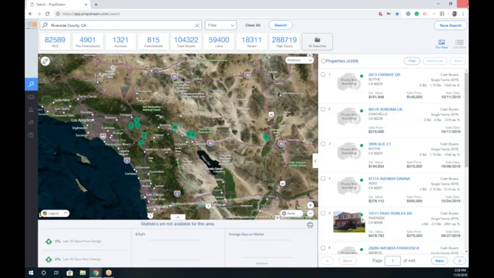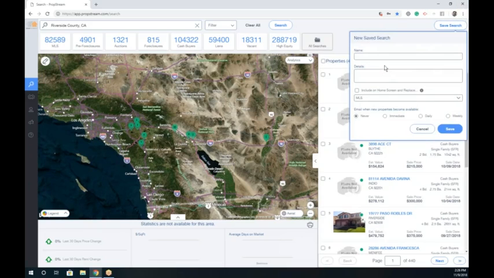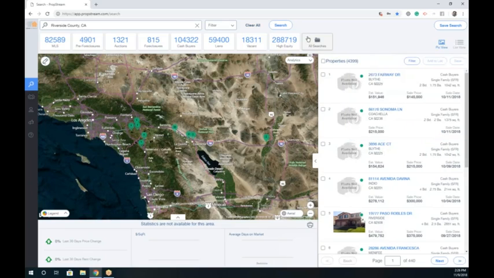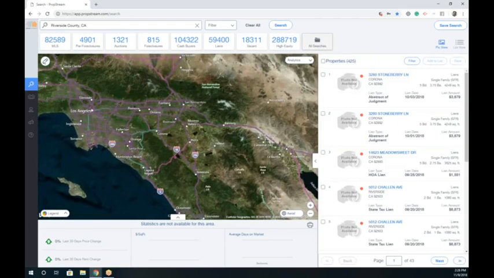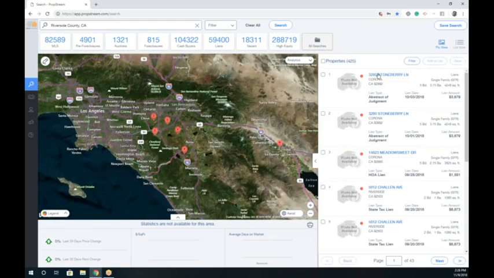And so here again, I can save my search, name it the Riverside out-of-state buyers, and have the system email me when a new buyer populates. Maybe I might call them and let them know the type of properties I have in my portfolio or I have under contract. Okay. All right. So let's get back to our lien results. Now that we've saved the search and set up notification, the next step is to select the properties, right?